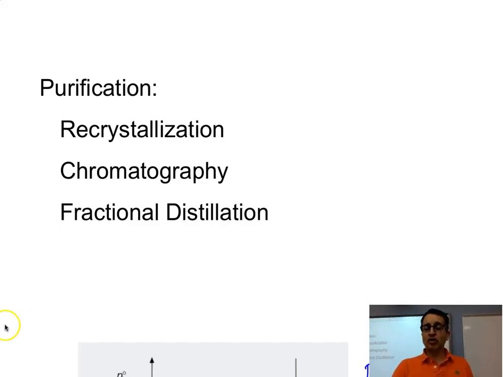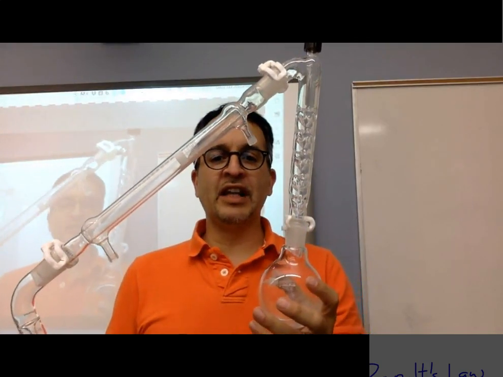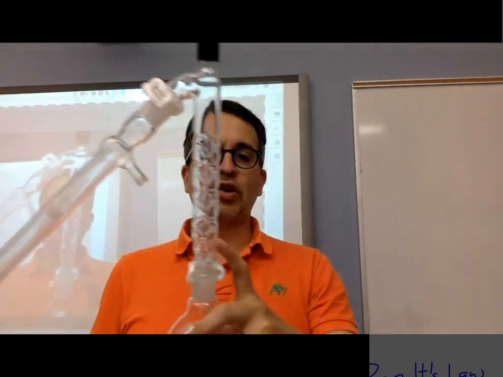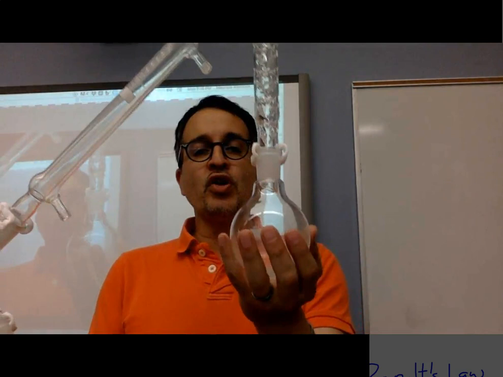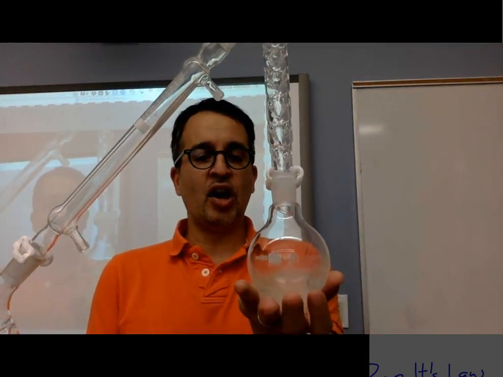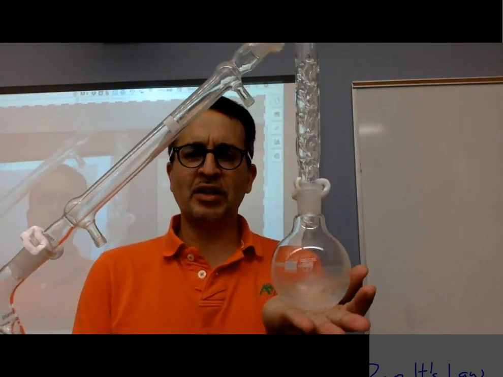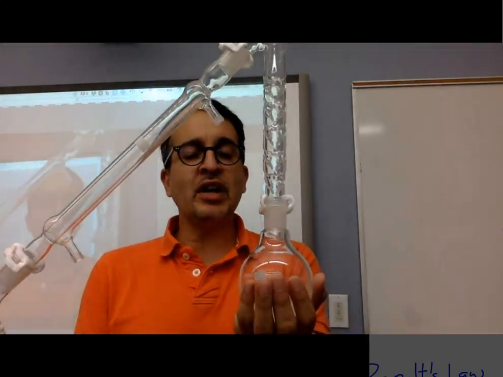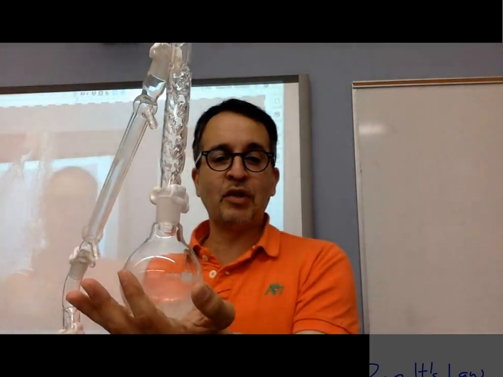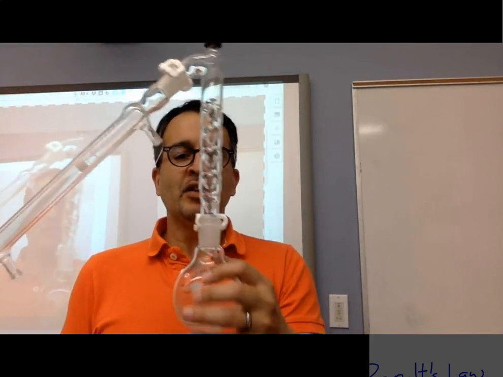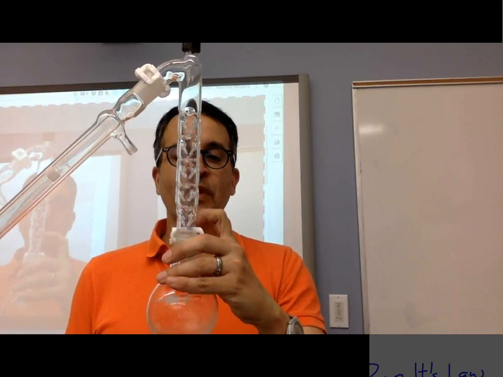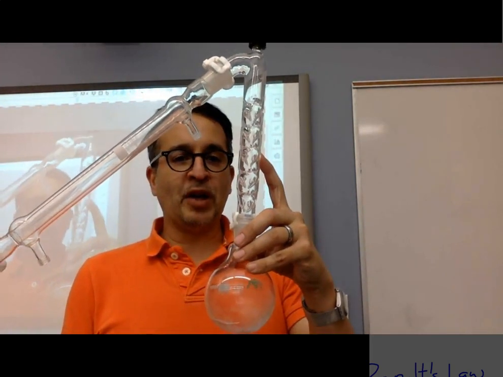All right. The final way that we can do this is what is called fractional distillation. Now, when we talk about fractional distillation, we need to have what is called a fractional distillation column, such as this. All right. What we are going to be doing is we're going to heat our substance, normally some type of liquid, and we're going to separate it from the other liquids in the mixture depending on its boiling point. All right. So as the substance heats up, the vapor is going to go up the column.